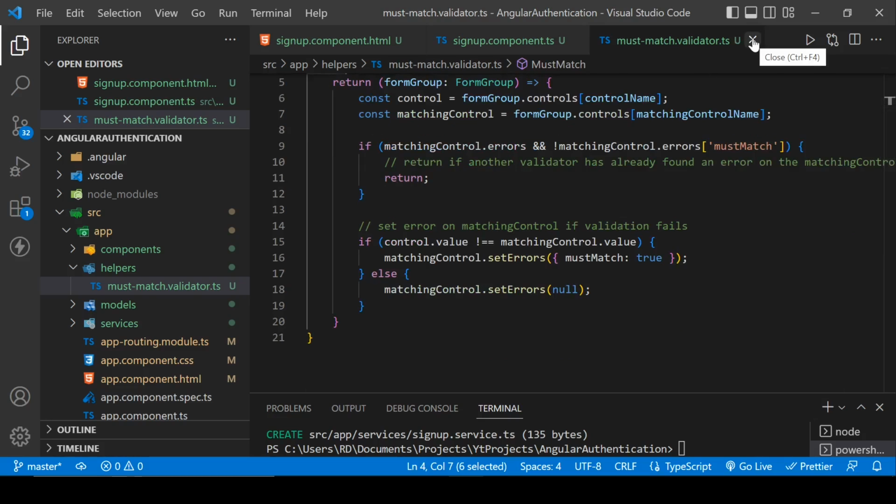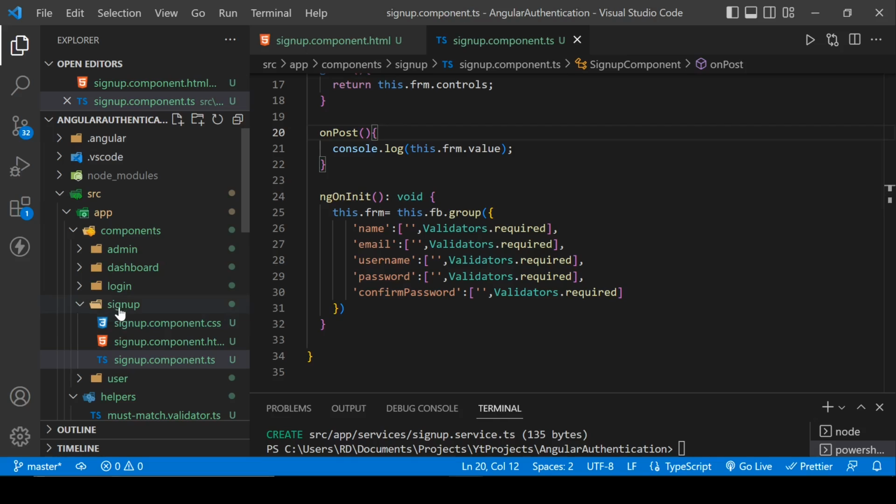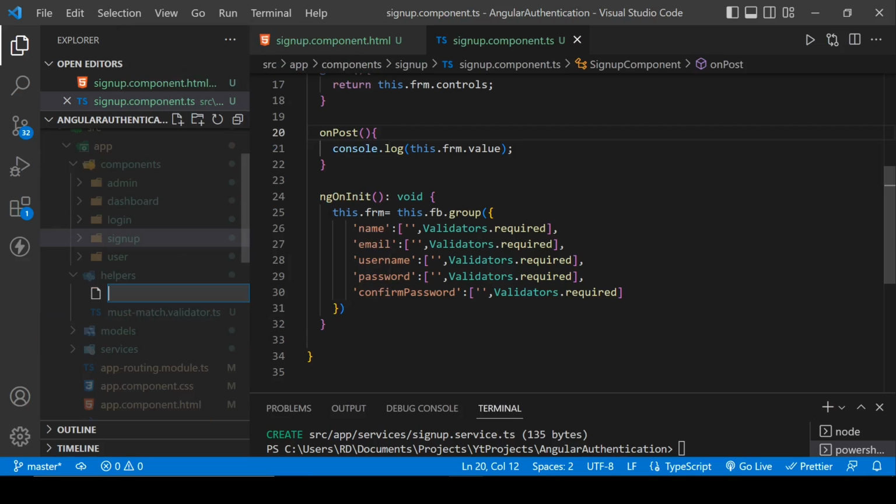Okay, now let's create one more helper class, here in the helpers folder.